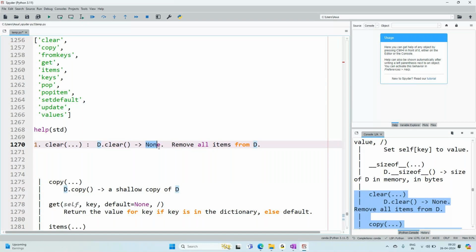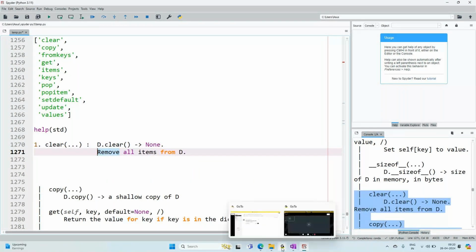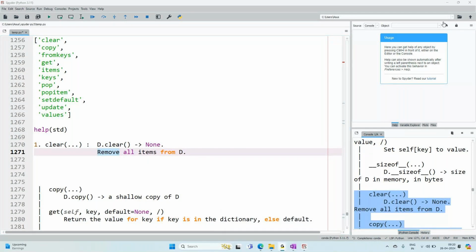It returns a none value. Now what is the property of this clear method? The clear method will remove all the elements from the dictionary.